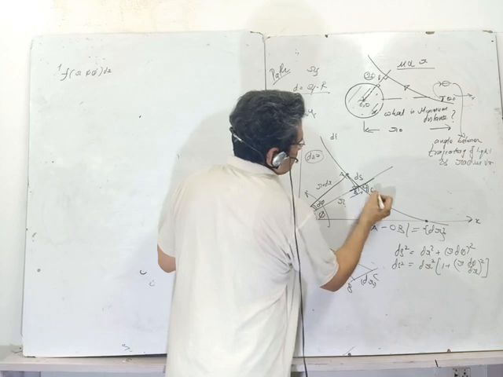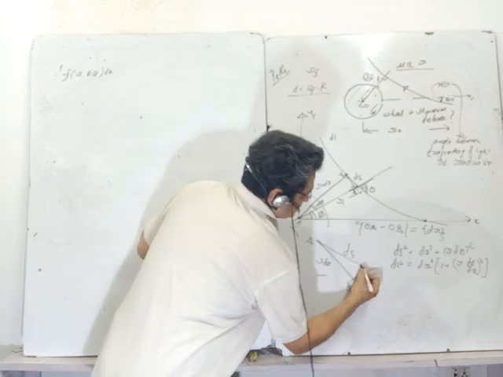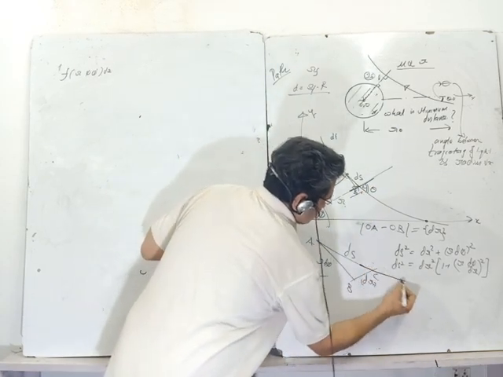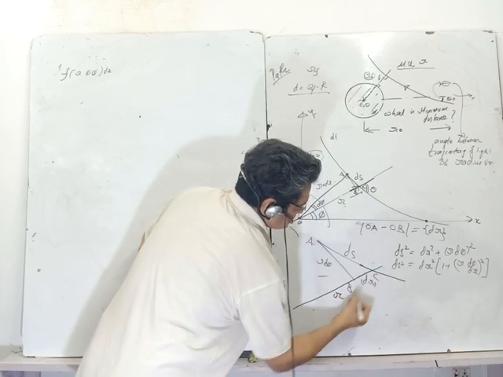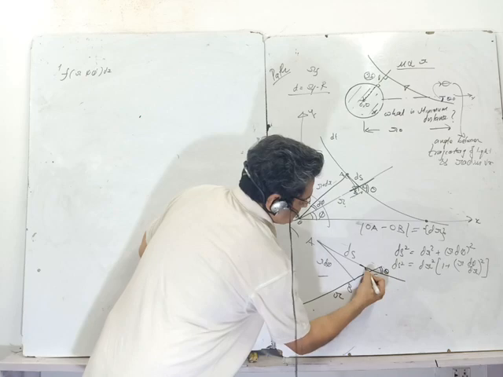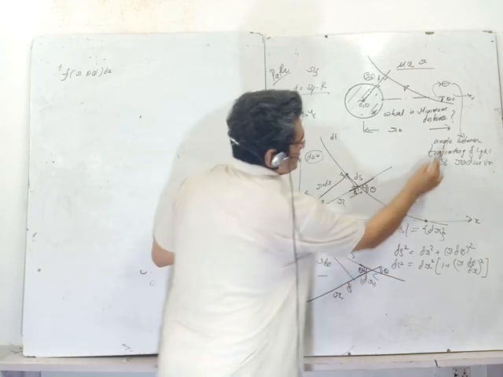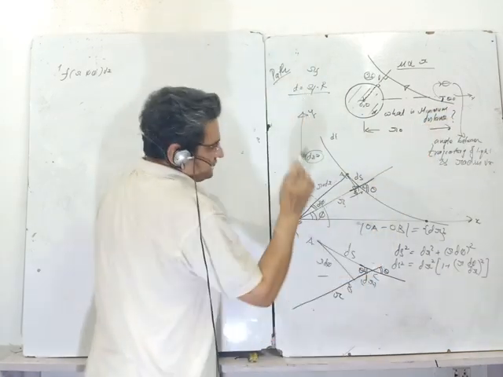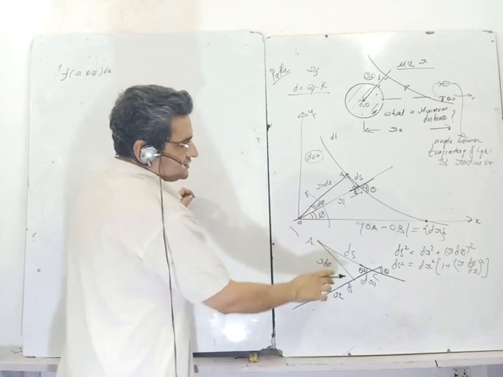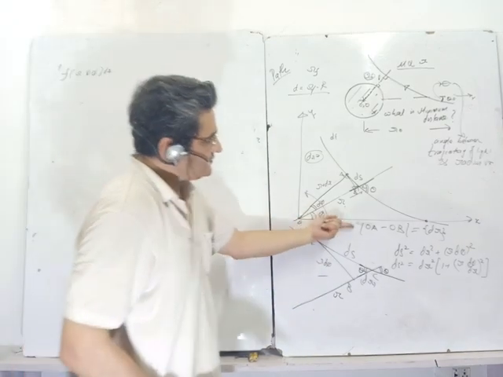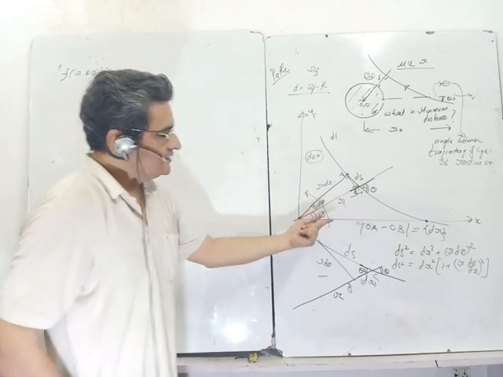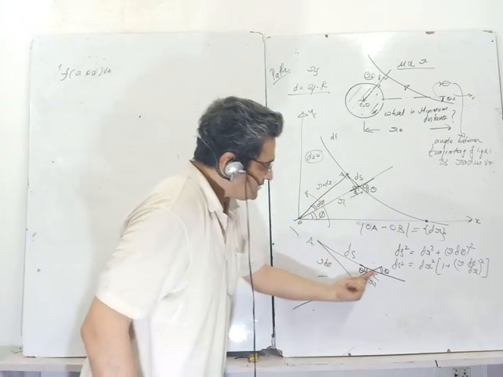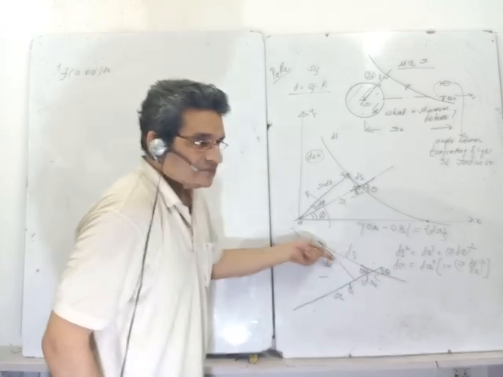I take here, or I take here, same point. This is the trajectory and this was the radius vector initially, which was r. So this angle is theta, which was theta 0 initially. Don't get confused between phi and theta, that clarity is required. Phi is the angle from the horizontal made by the radius vector, and theta is between the radius vector and the path taken by the light.